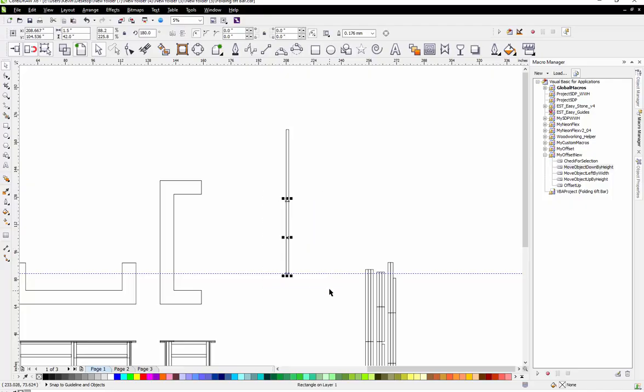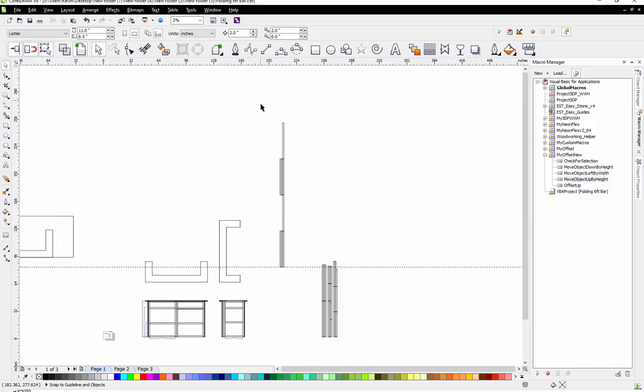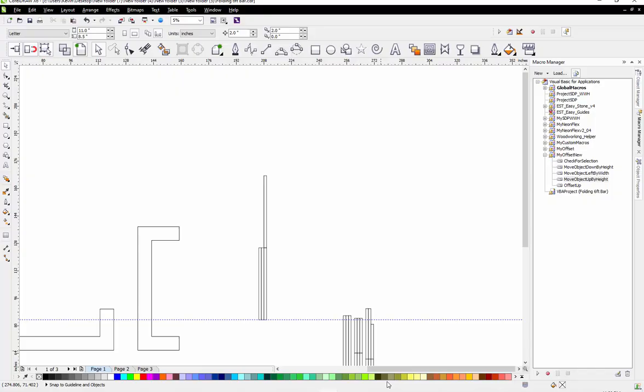So we'll select a shape, and then we are going to move object left. And you can see it moved it left, and every time I click on that, it moves it to the left. And then if I were to duplicate up, you can see it does in fact duplicate that up. All right, so moving right along here.